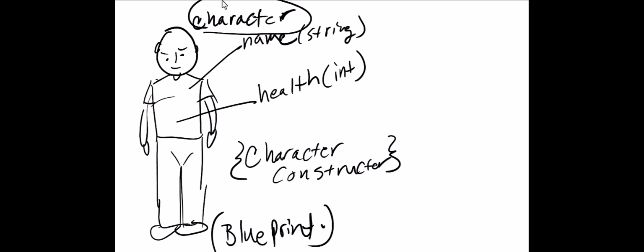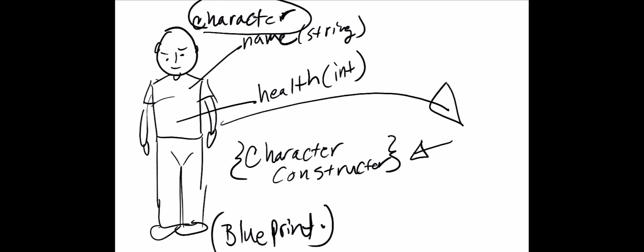And whatever we want to happen. So as soon as he comes to life, as soon as this character is created, this will run. That's the first thing that will run. And that's basically a function inside every class: a constructor. Whether you see it or not, it still has one.